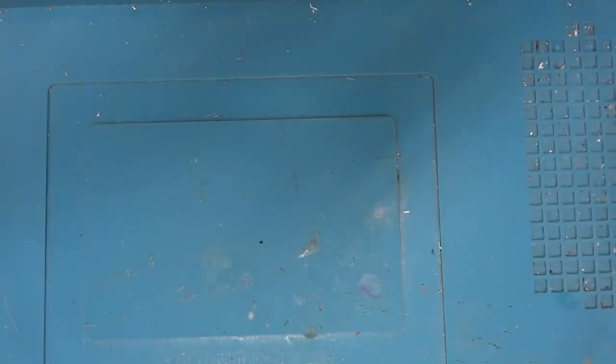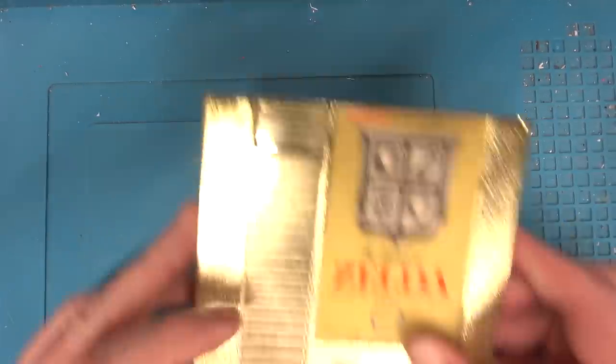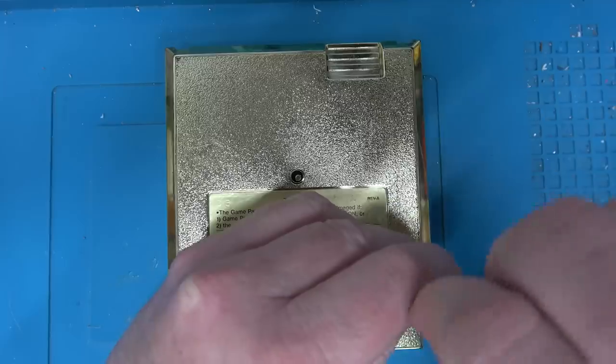Well, 2 out of 3 of those batteries weren't bad. And the only reason it stopped working was because one of them corroded, which got me thinking about this.